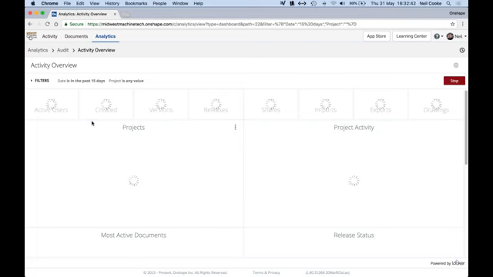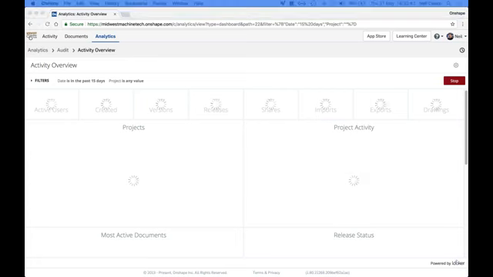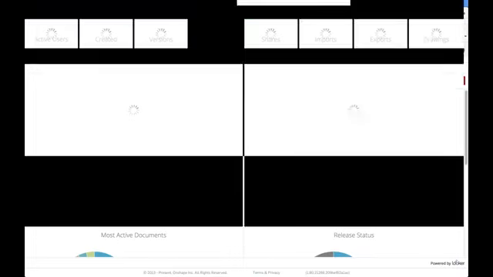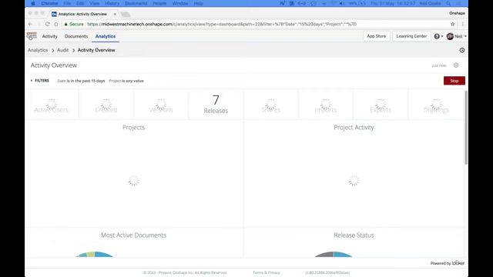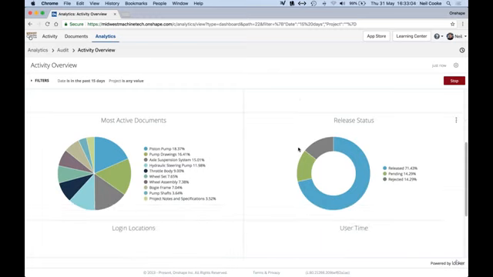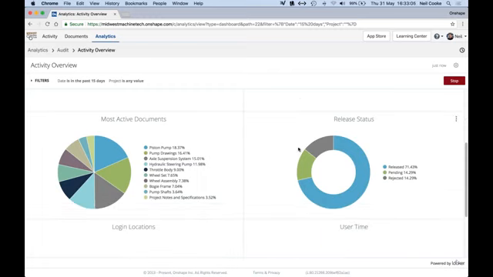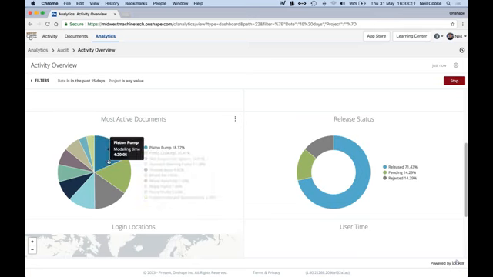Okay, now everything that everybody has been doing within a document is totally available from within a particular enterprise business. So all the data that we've been working on is generated and presented to us in a very graphical format. So we can see what the most active documents are. This piston pump models had 4 hours spent on it, and again all the different types of models.